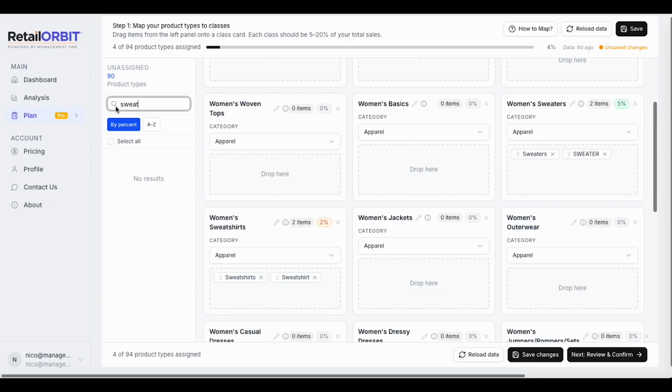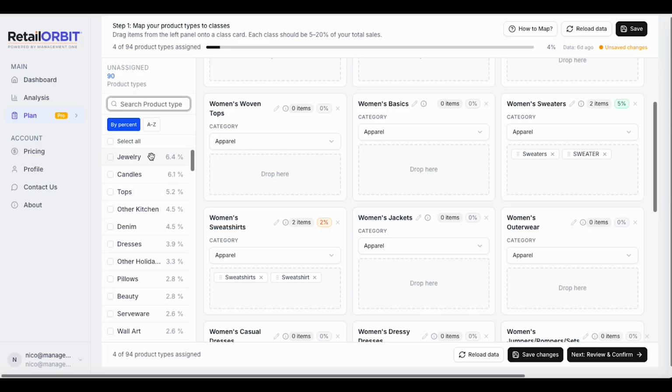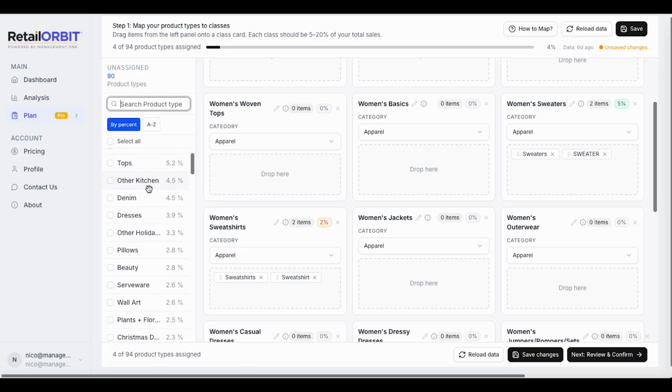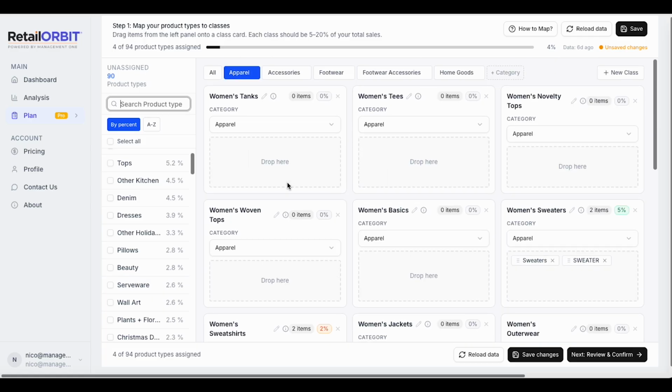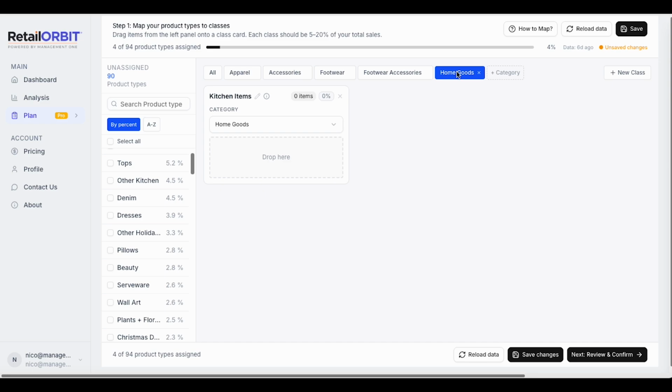Now we'll clear out this search bar so we can look at some of our other items. Let's go with serveware. That could be part of your home goods, or maybe it's a kitchen item. We'll drop it right in there.